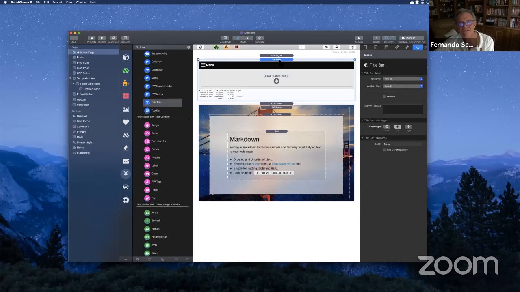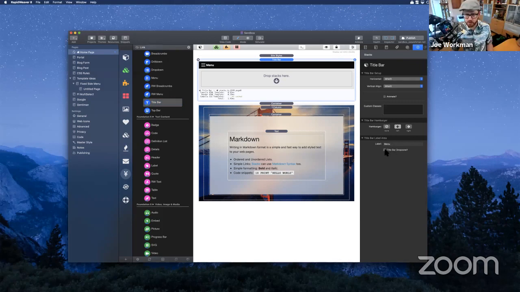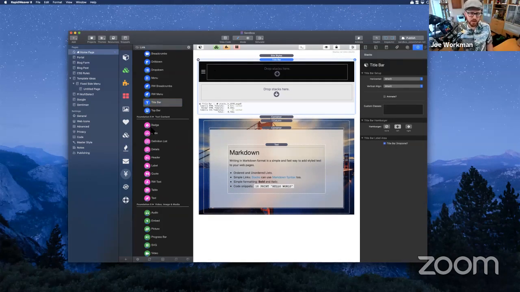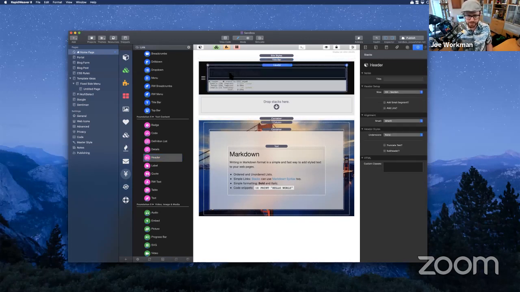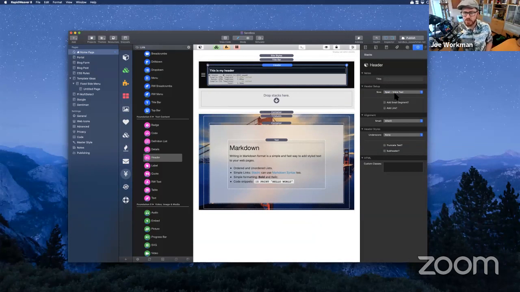I'm gonna add a title bar, and we wanted a title bar drop zone. Then I'm gonna add a header stack in here. And you'd be like, Joe, I don't want a header, right? Bear with me. The header has a couple of special things where it allows you to add things that necessarily aren't headers. So in this example, we're going to add a span, which is inline text.